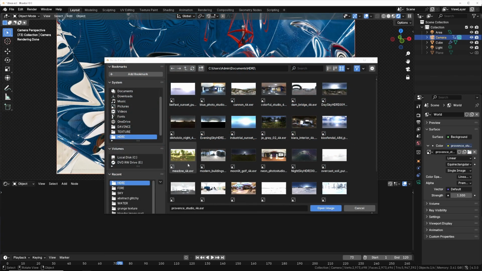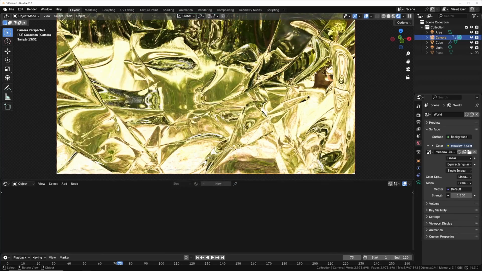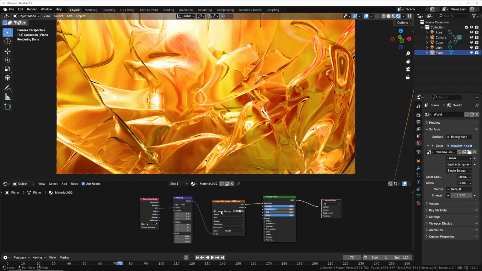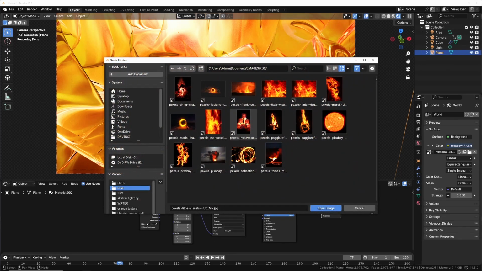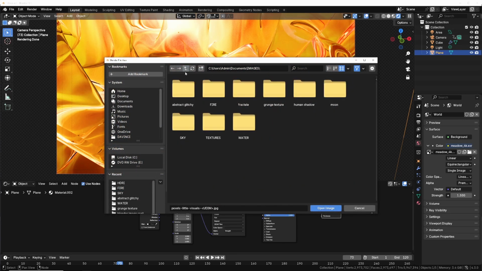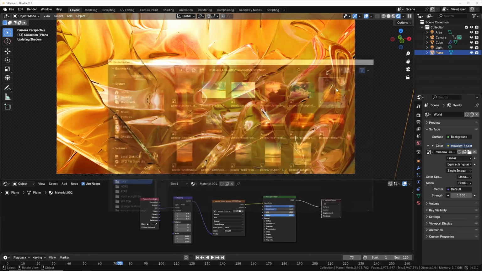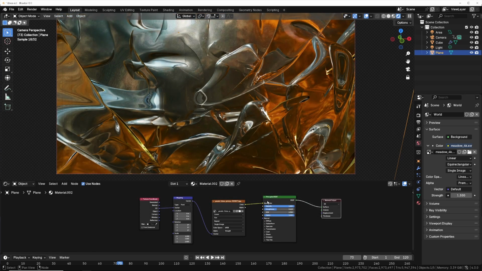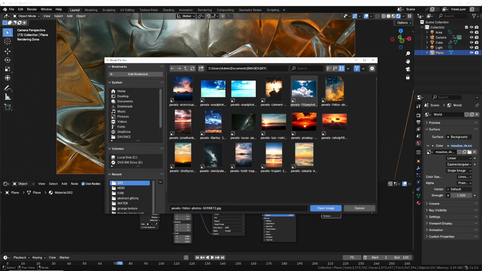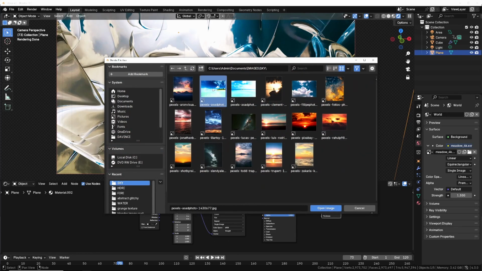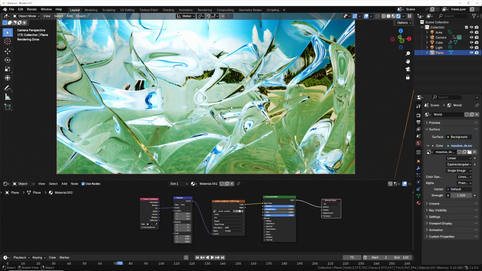If I go here and I change the HDRI, now you have this look like this. Now if I check the plane, if I go here, I select the plane. As you can see here, it's just an image on this plane. If I change maybe like a sky, if I make it like this, you have this look. If I change this one, you have this look. As you change your image, you have this look.